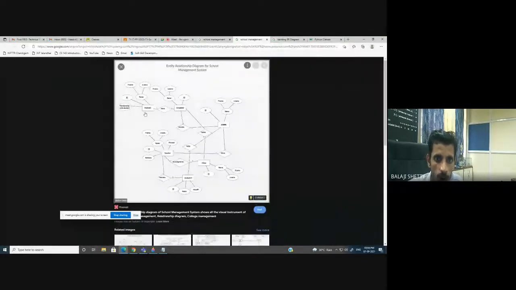See here. For a school, what do you need? You need parent information. So this is a class for parent, with ID, name, first name, last name. Then you need the student information. Now this is the base class parent, and the student class is derived from the parent class, one-to-one. Students have a parent, and the student's name, first name, last name.